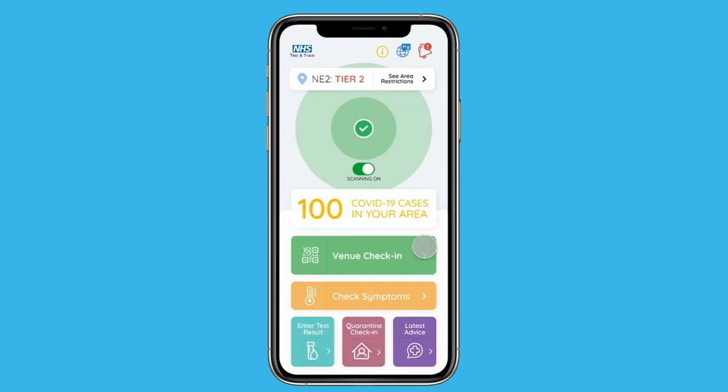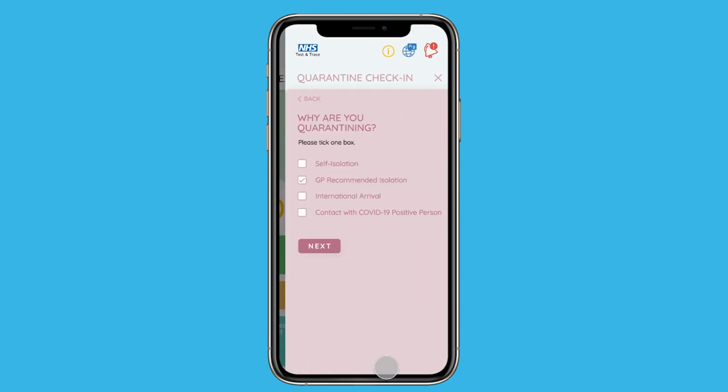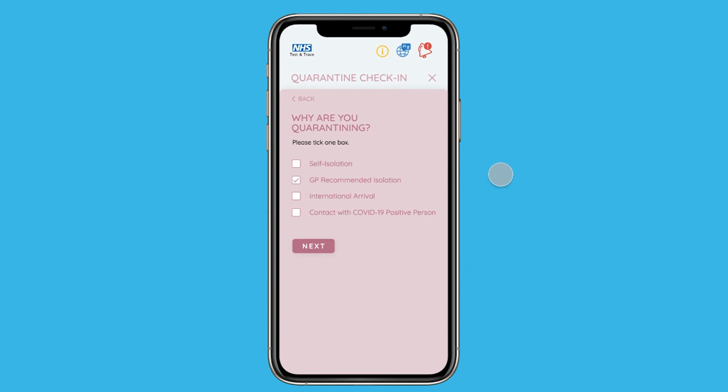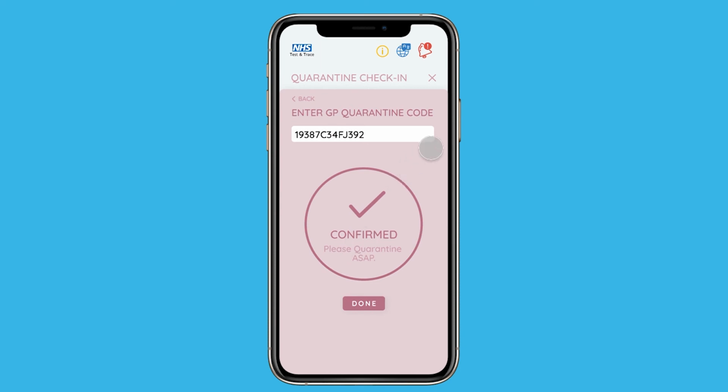There's also another integration we made besides checking in through entering a test result. For international or high-risk residents, for example, we created a quarantine check-in button. Here, the user can enter their flight confirmation number for proof of quarantine, or for this example, a GP recommendation number, which could be given to those that are high risk and would benefit from fast delivery services. This is to make sure that no one takes advantage of the delivery system.